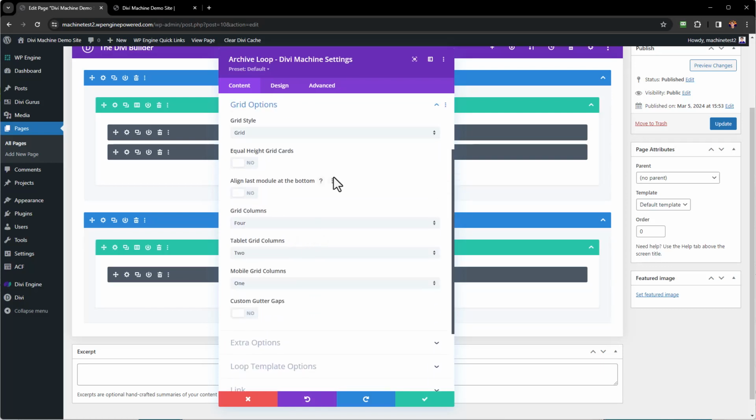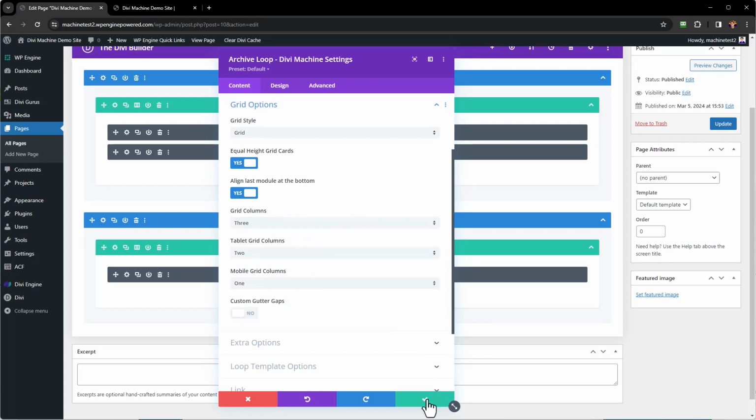And for the grid options, we want equal height cards, so each guru will be the same size. The last module we want to put at the bottom, and if you remember our layout, that's a button. And then how many columns on each of the 3 different layouts. So we want 3 columns on desktop, 2 on tablet, and 1 on mobile.